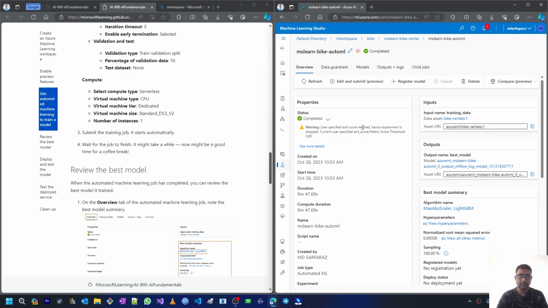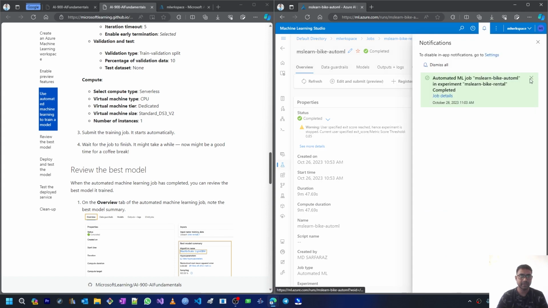We gave an exit score of 0.85, and that has been reached, so the job was stopped. Okay, and we can see the automated ML job is completed. The duration it took is 9 minutes 47 seconds.